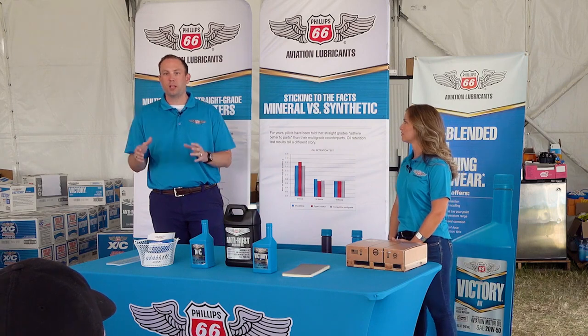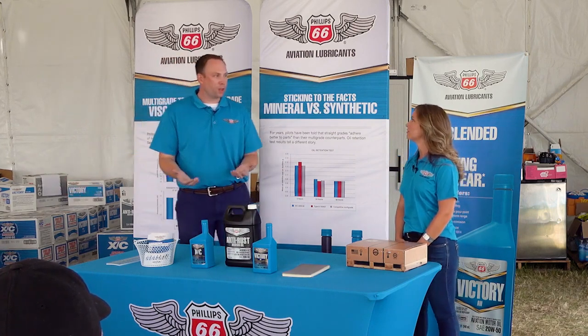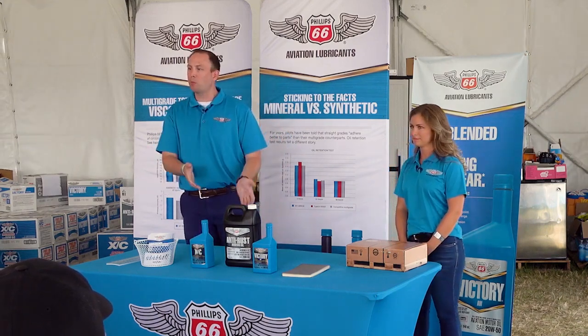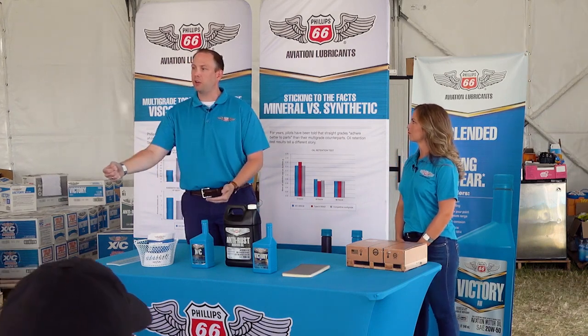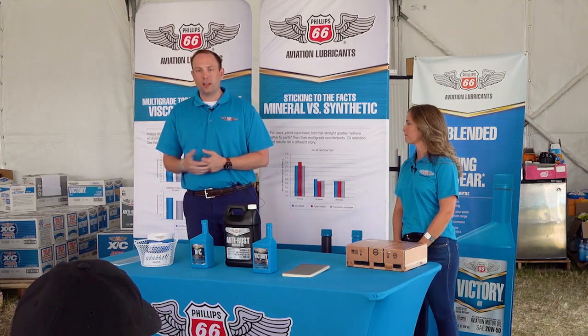I like food, I like to eat. So for me, I got to think of it in relation to food. If I go home and try to make sweet tea, that tea initially is going to be pretty hot. I can put a lot more sugar in that tea and not have it settle out on the bottom of that pitcher until you go and put it in the fridge. When it cools down, all that sugar falls out. Think of it in relation to lead salts, right?